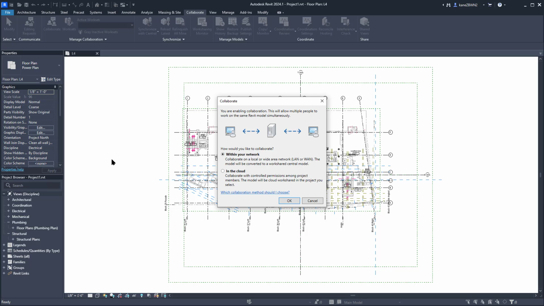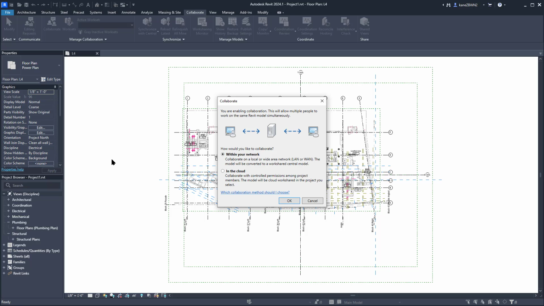If you plan on saving the model to a company network, which we're going to do first, it's best to save it to the network where you want everyone in the company to access it before you start work sharing. You can set it up for work sharing and then put it on the network, but that order of operations can get a bit complicated, and it's not something we're going to go into.